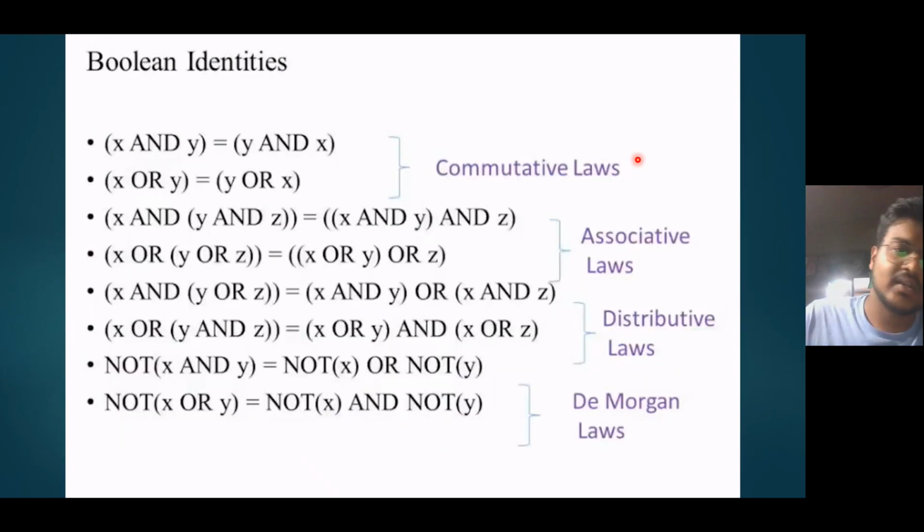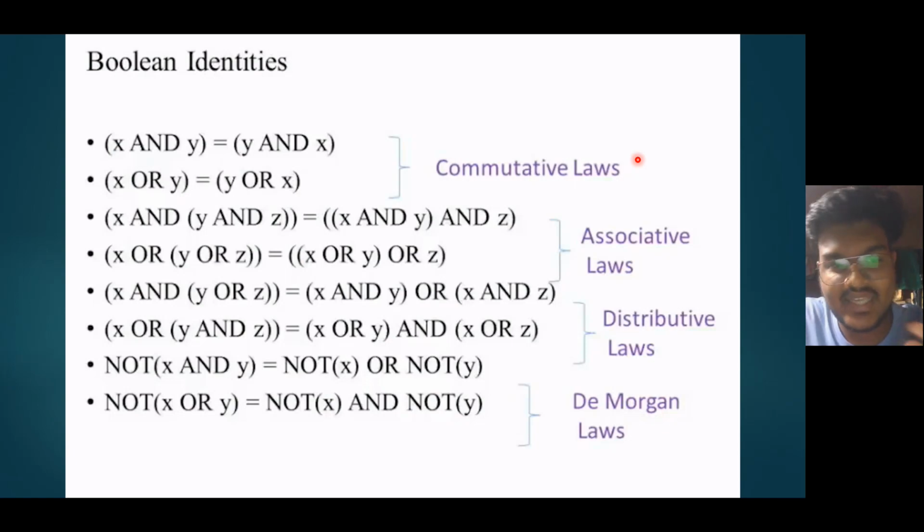Now the basic Boolean identities. When we use Boolean algebra, the basic two states, we need identities to solve mathematical equations and problems, and this helps us a lot in problem solving. For example, the first two identities are the commutative laws. That is, X and Y is equal to Y and X. It doesn't matter if you change the order, the value will be the same. Secondly, X or Y is equal to Y or X. So it's pretty much confident to say Boolean algebra is commutative in nature.